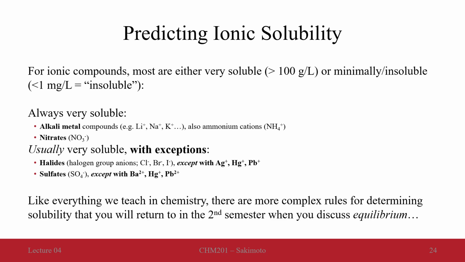There are more complicated rules, and of course, this does not cover the full extent of all the different possible chemicals that could or could not be dissolved in water. But there's a lot more prep work to get to that description that will have to wait for your second semester of this course. For now, these ionic solubility rules are good enough to get us through most of the reactions that we will see here, with some modifications here and there. But it gives some intuition, some leaning of when we would predict we would form a nice soluble aqueous solution versus an insoluble precipitate.